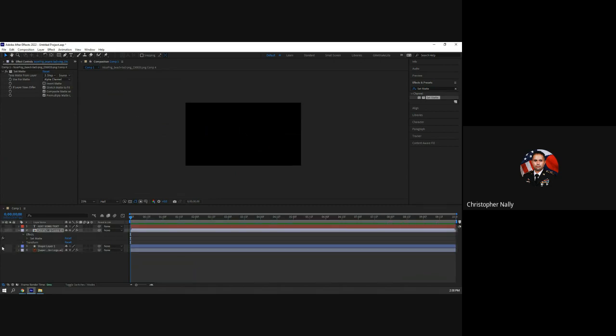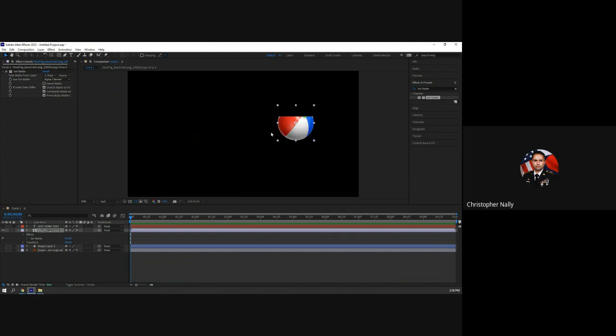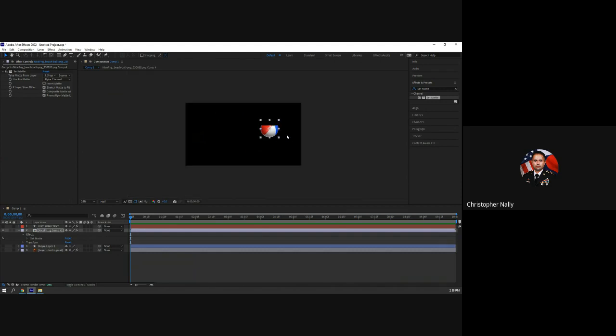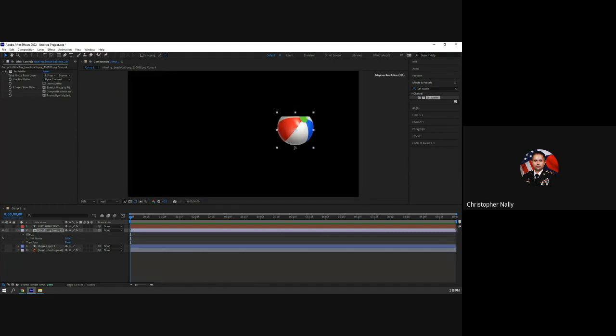Now let's say, let's bring up our beach ball. Now I'm going to show you how to use a mask. That's right, I said a mask inside of a track mat. Now there are a couple of benefits to doing this because as you can see here where my beach ball disappears, it gives us this hard edge right here. And maybe I don't want that. Maybe I want it to be feathered to maybe slowly dissipate and transparent out. So what I'll do here is apply a feather to a mask to a track mat.